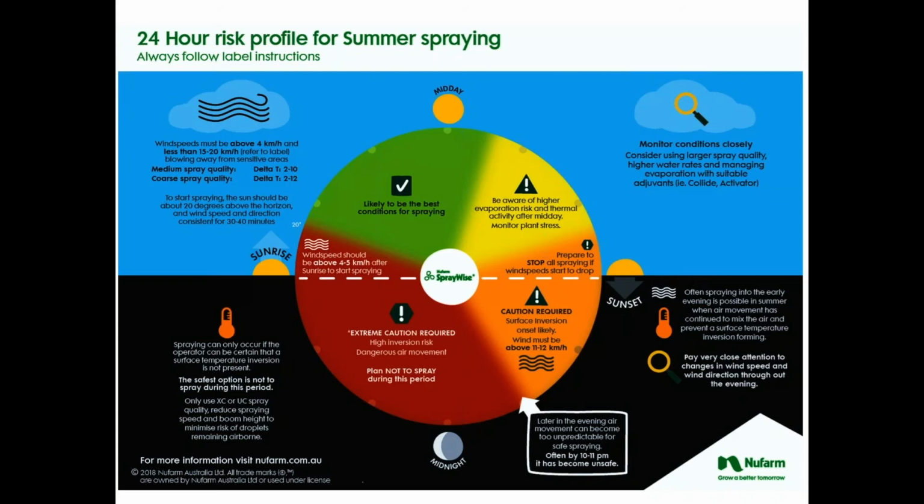And some of the things you might look for around that sunrise to see that inversion is breaking is that wind speed. It might be 2 kilometres an hour, and it might wander up to 4 k's an hour, then back to 1 k an hour, up to 5, and back to 2. That'll muck around a little bit like that, but we need that wind to be consistent. So looking at what it's doing, and with a little bit of practice, it's pretty easy to tell when that inversion is broken, and we can certainly use things like dust or smoke to see how that air is moving.